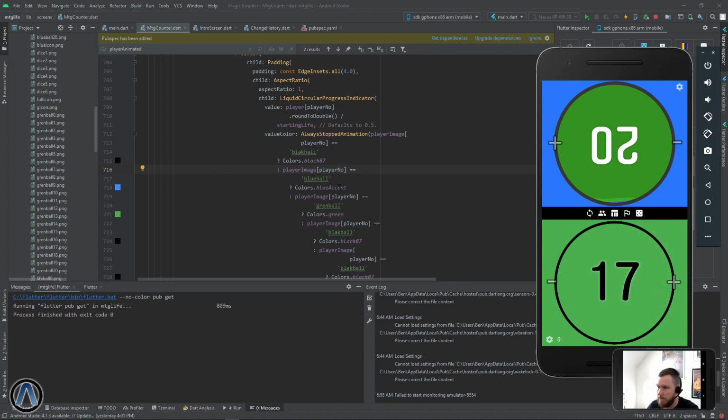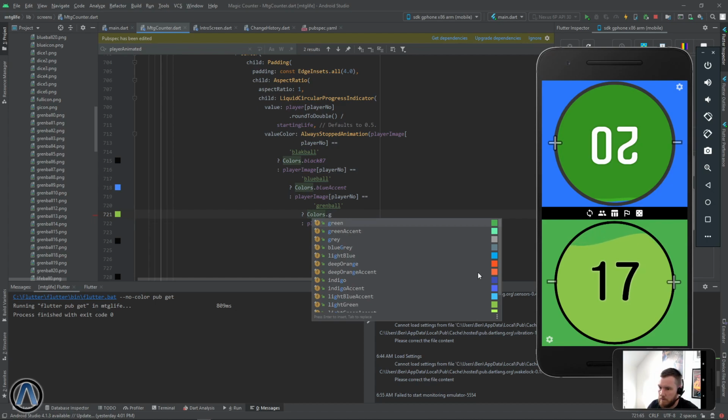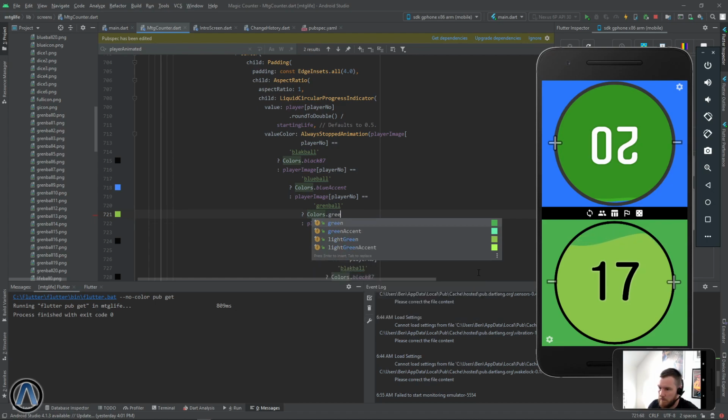So let's try that with different green. So we have green, light green, or green accent.